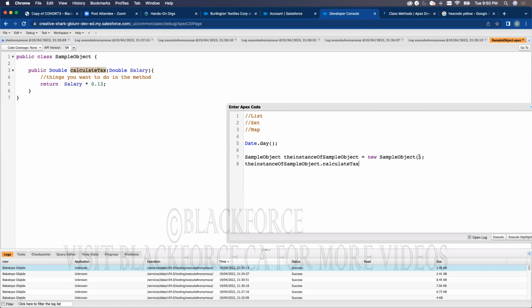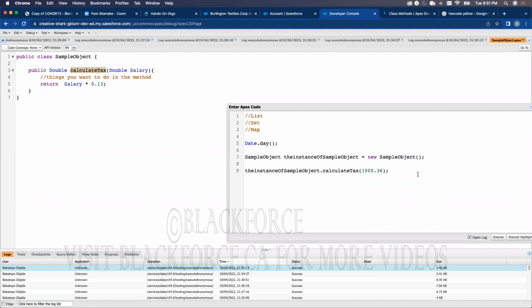I can call calculateTax from the object because I have declared the instance of that class. Then inside that class, I know that there is calculateTax. So I'm now calling calculateTax. Okay. So calculateTax requires what? It means I need to pass in a salary. So I'll just pass in a salary. Okay.